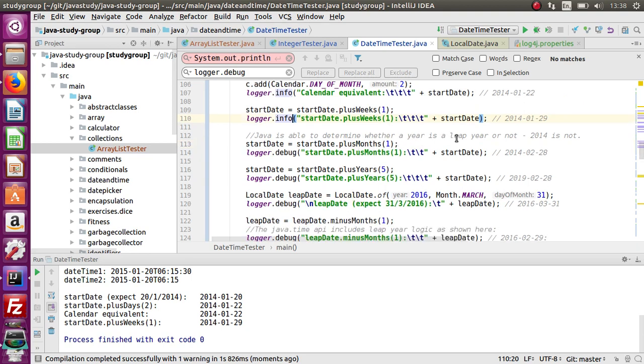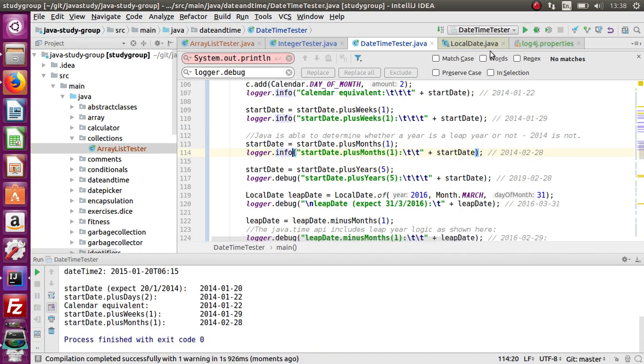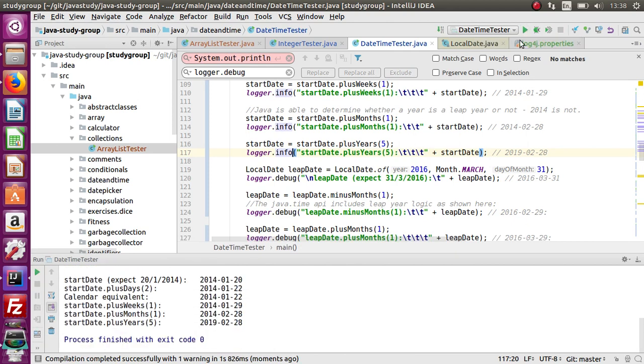So what are we going to do here? We're going to add a month to that. Now this is where it's a little bit clever, because February, unless it's a leap year, doesn't have a 29th. So if you add a plus month to that start date, it works it out for you. It says, okay, 2014 wasn't a leap year, so adding a month to it is the 28th of February. That's just an example there. You can add years as well if you want to, plus years. It puts it up to 2019 there.